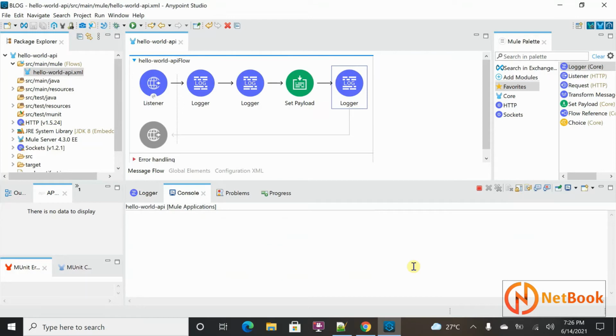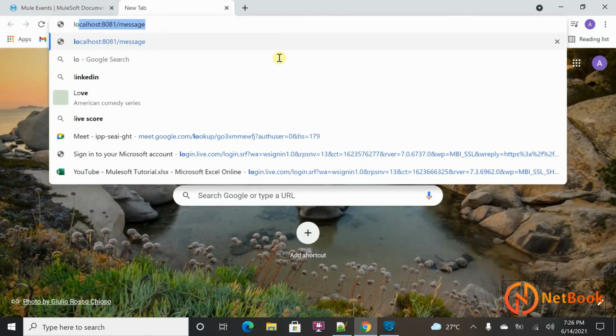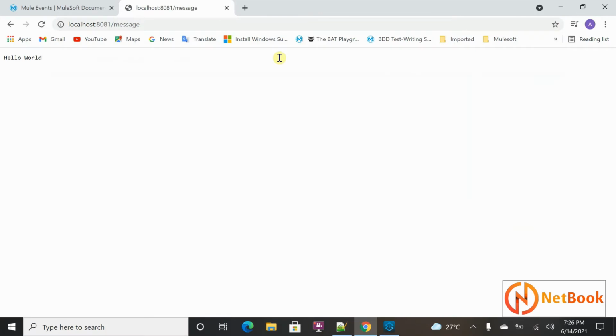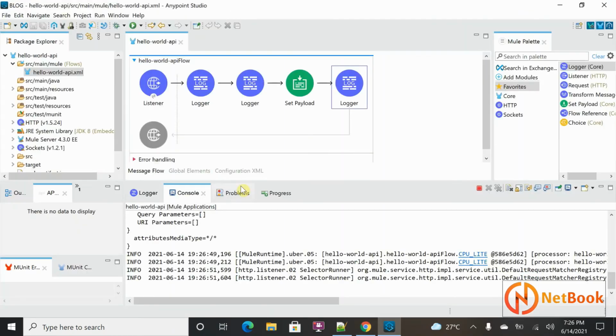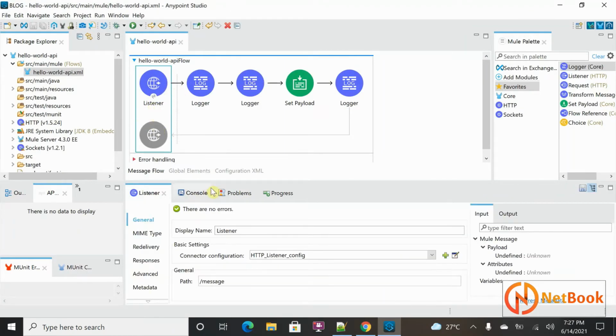That I will talk about in the next video. So that is published right now. What I'm going to do is execute this hello world API. Enter. You can see I got a hello world as a response. As soon as I entered, an event was generated by this event source.